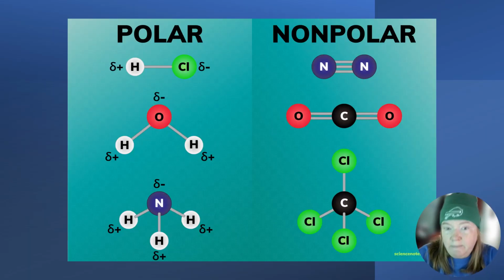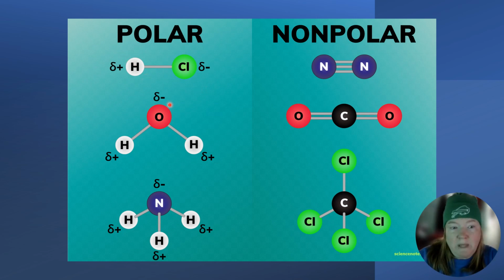So here are some examples. Here we could see nonpolar compounds where the charge is going to be distributed equally. And then we have polar over here where we have unequal distribution of charge, and it results in the molecule being polar. So for example, for water, all of the negative hangs out up here, all the positive down here. That's not symmetry for charge distribution. Same with this ammonia molecule, okay?